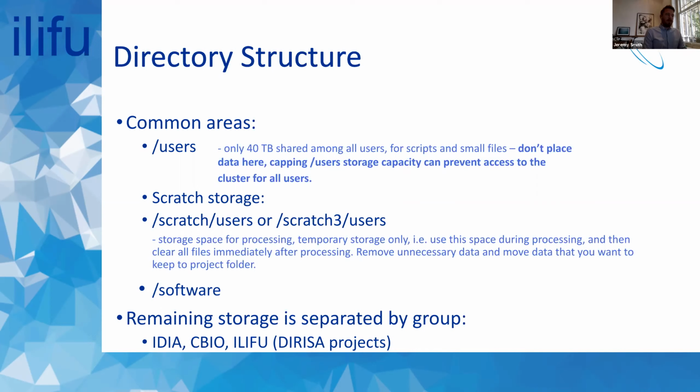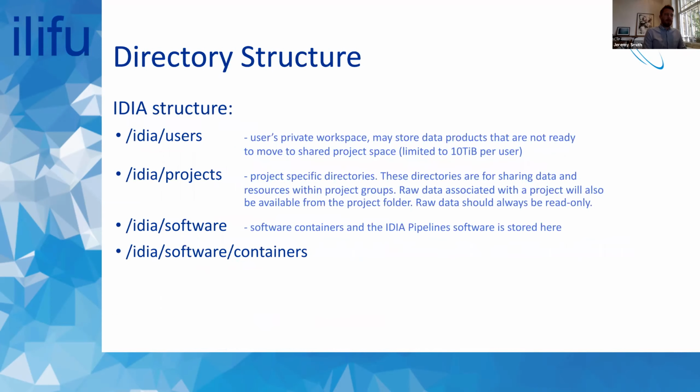Then for the directory structure broken up into the different project groups, for IDIA, each IDIA user will have a private workspace at /idia/users. This is where you can store data products a little bit longer. There's also a project space at /idia/projects. Any data that you're not ready to share with your project can be placed in your personal workspace, and this is limited to 10 terabytes per user.